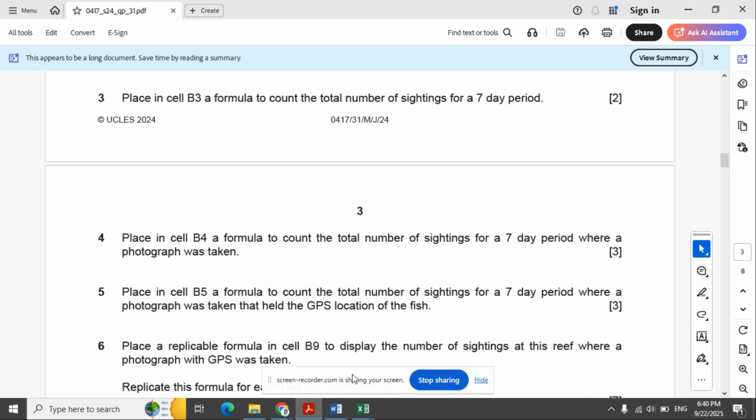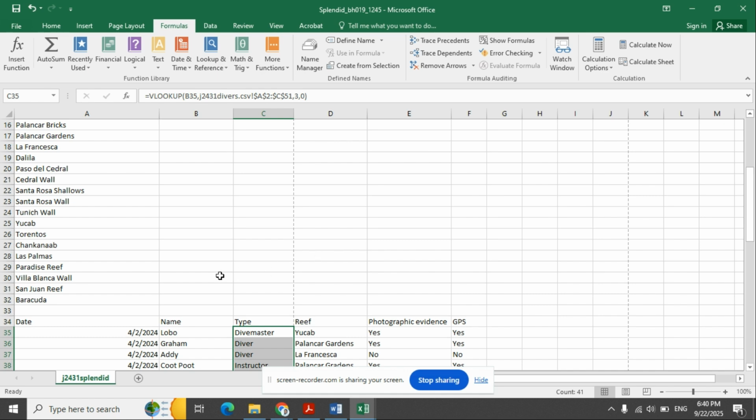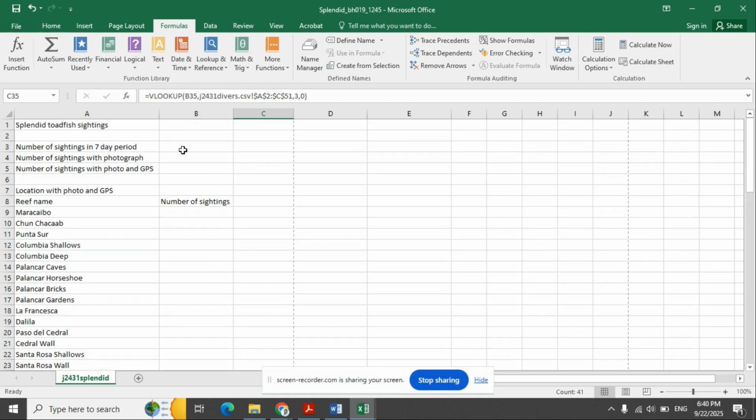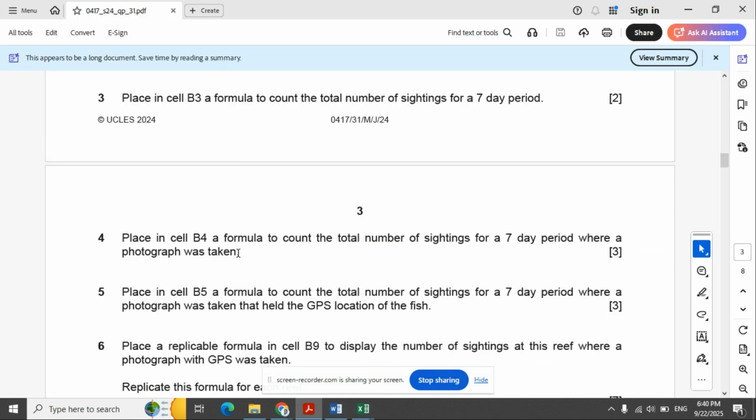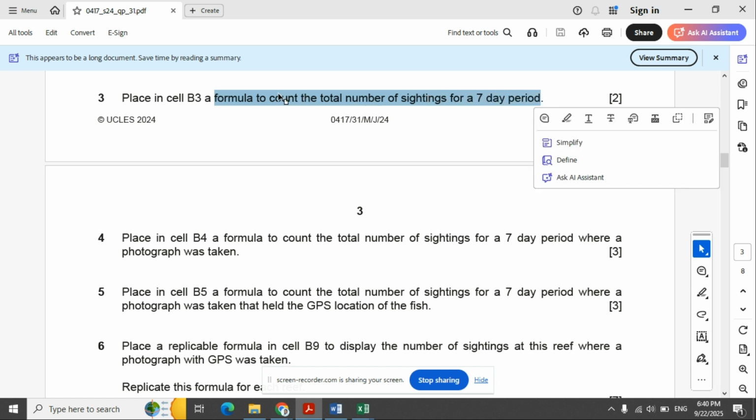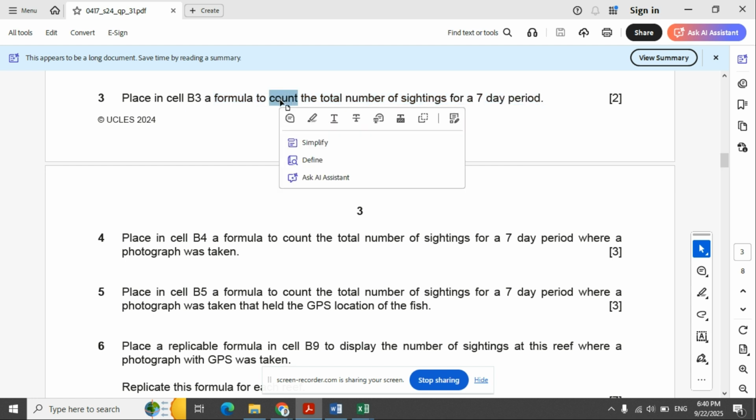Now in cell B3, we need a formula to count the total number of sightings for a 7-day period. To count, I use a count function, but I need to know whether it's only count or countA. It depends on the data in the cell itself.